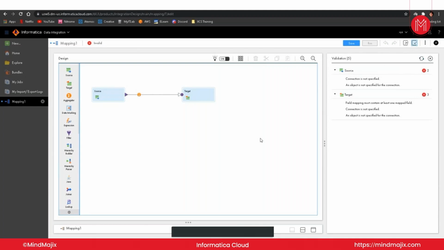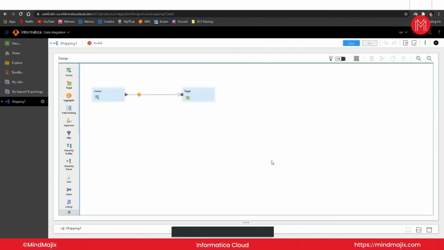Then after that, we will see three dots after that on the right hand side. These are actions, where we can create a new mapping task, we can save it, we can again go to the parameter panel and all. So these things are there. Now close the property panel.